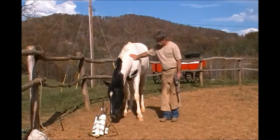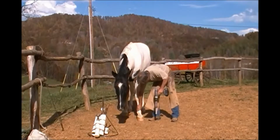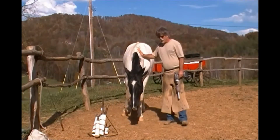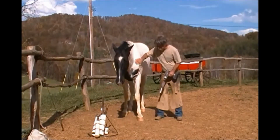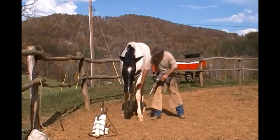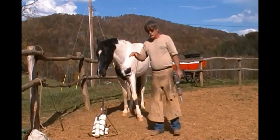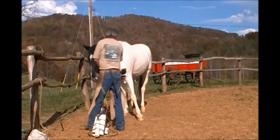Okay, bro. It's all right. Now he's starting to adjust a little bit to the noise, but you can see that I'm not trying to pick up his foot or anything at this point. All I want to do is just kind of rub my hand down his leg with that noise. So he equates rubbing my hand with the noise, it's not hurting him. Kind of an extra little step to help him.